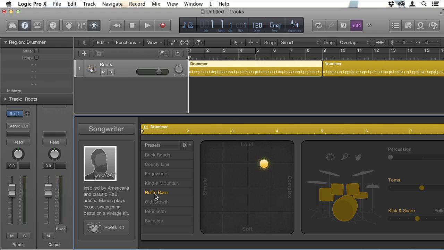But if you've used drummer for a little while, you may begin to worry, am I going to sound like everybody else? Will somebody listen to my work and go, oh, that's a Logic Pro 10 drummer track? And that's what you really want to avoid. So drummer is just the tip of the iceberg.